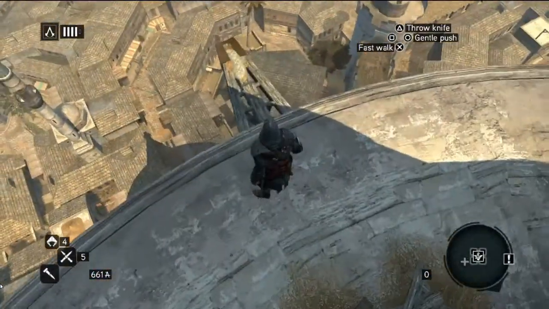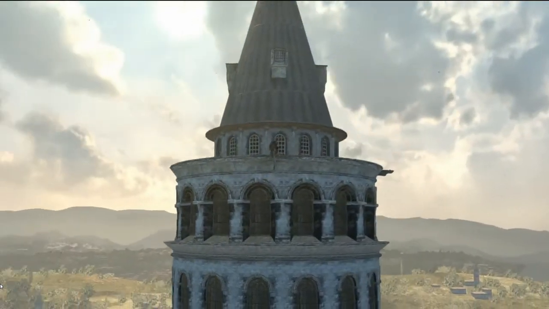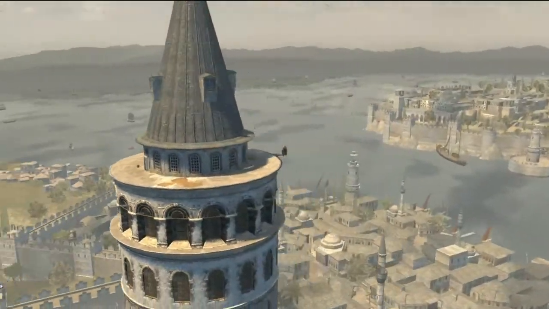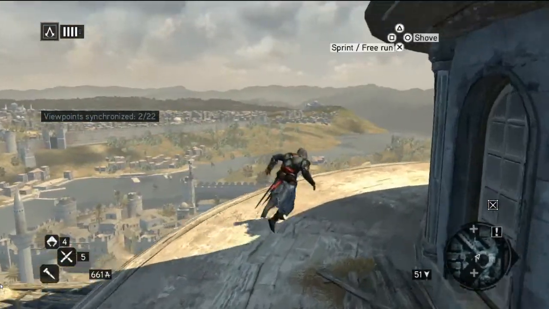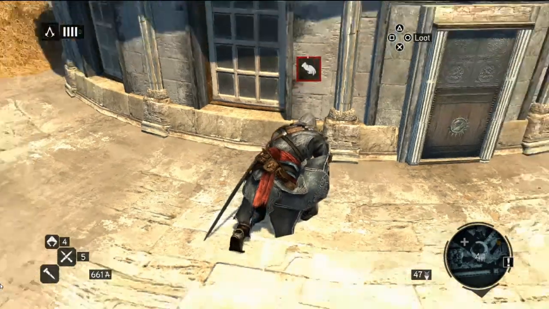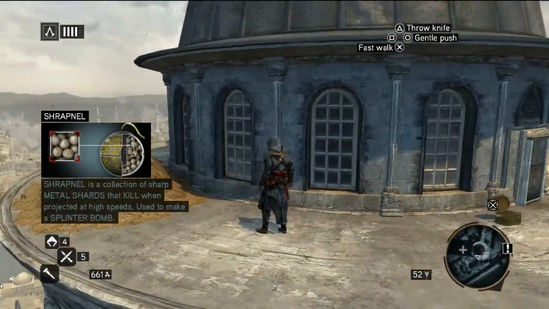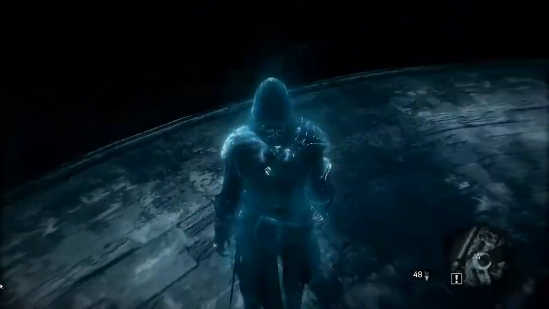Let's see here. And synchronization. Whee! I'm standing on something I can easily fall off of and die! Yay! Oh, treasure chest, wrong the other side. Nope. I'm grabbing that. Treasure chest! Mine. Let's see what we got. Shrapnel. Ooh, that's nice. So I guess bomb chests are circular like that. Woo. Okay, let's look at our map even more.